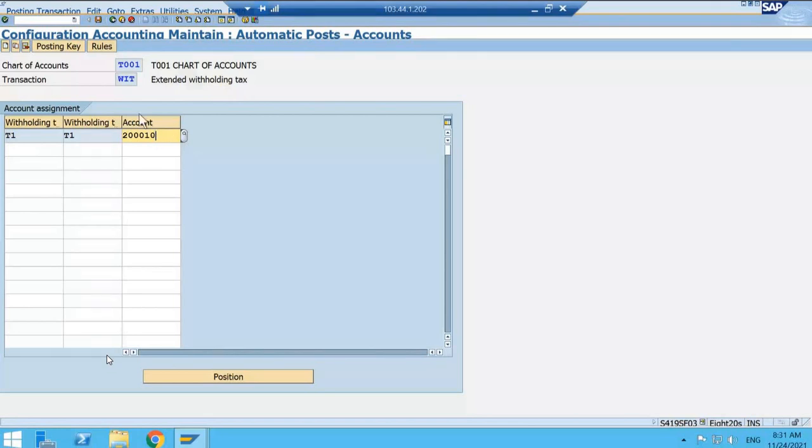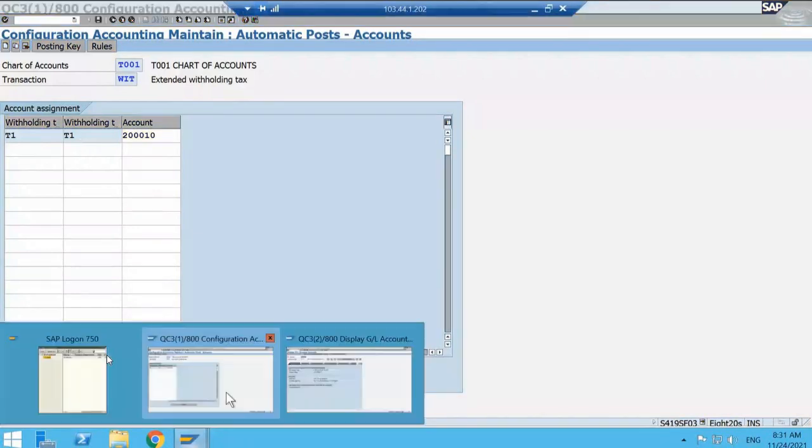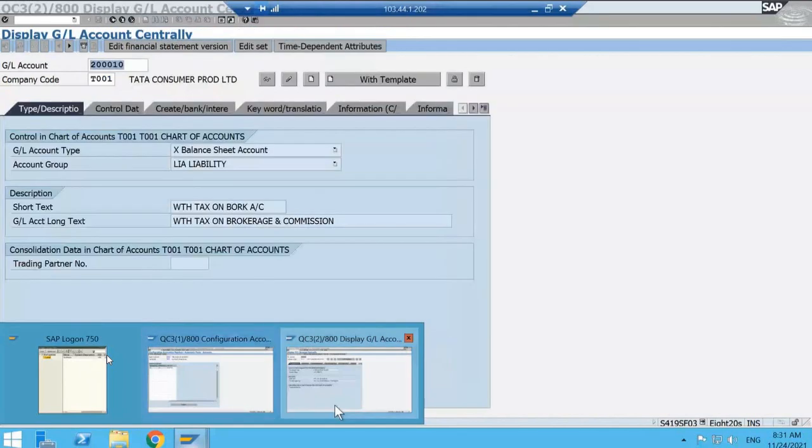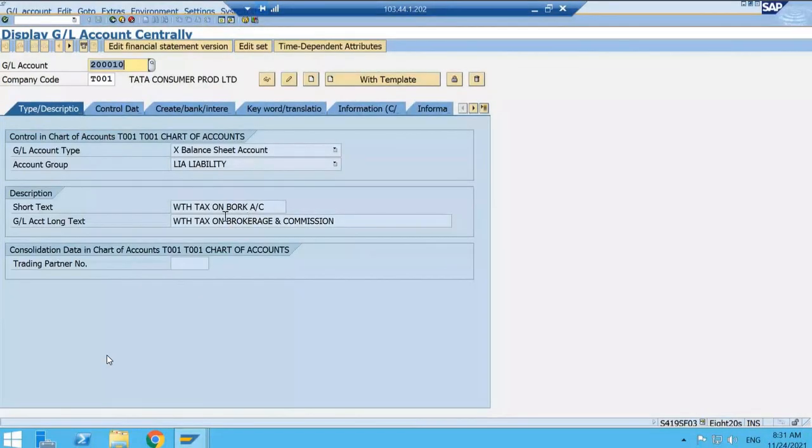If you don't want this one, create a new GL account and then assign it. So whatever mapping you do here, based on that the system would always post that withholding tax amount to this GL account. So that's the reason I've created one GL account under the liability section, because this is on behalf of the vendor.